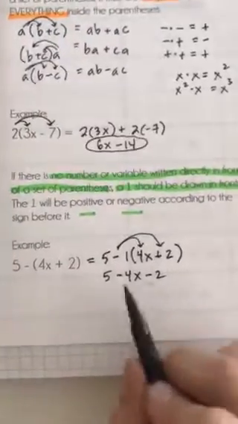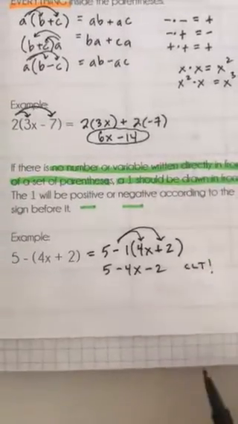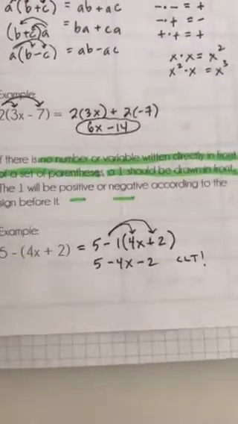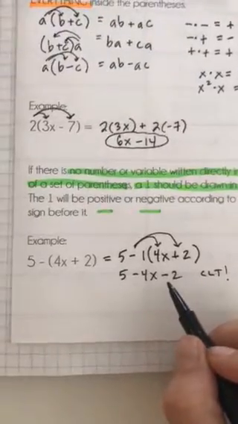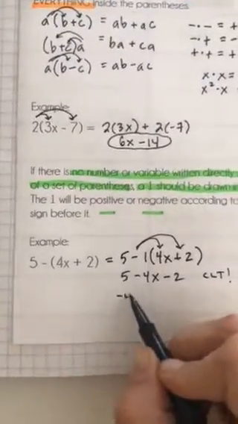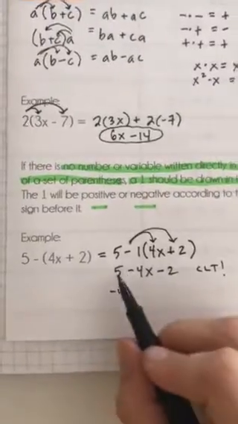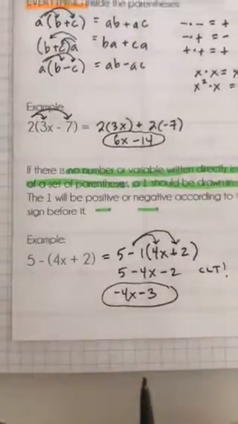Okay, and now we've got to combine like terms, CLT, because this isn't fully simplified. We've got 2 constants in here that we could group together. So we've got a 5 and a negative 2. So we're going to start with a negative 4x just because it is so low. No like terms, poor guy. And then 5 and negative 2 to make the negative 3. So that ends up being our final answer.